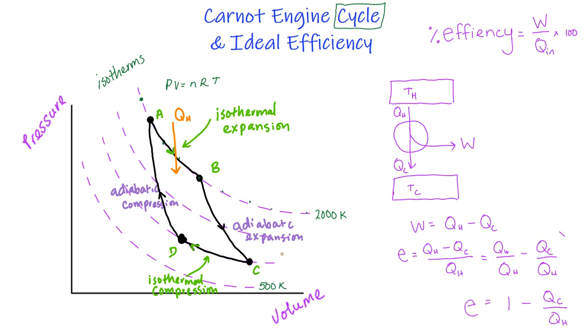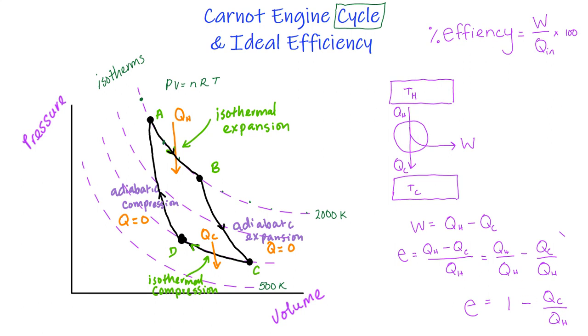During the adiabatic expansion, remember that there is no heat exchange, as in the adiabatic compression. During the isothermal compression, in order to keep the temperature the same as the gas compresses and the pressure goes up, we have to exhaust heat, and that's going to be the QC value that's shown on the reservoir model. So you can see here that the net amount of heat exchange in this process is going to give us QH minus QC, which is what we showed as being work done.